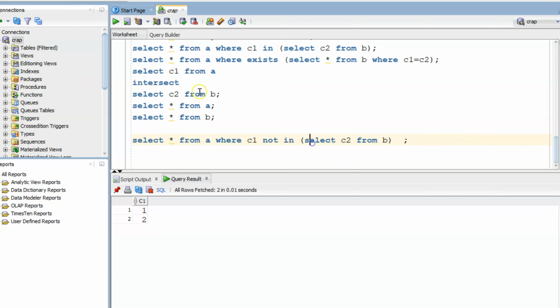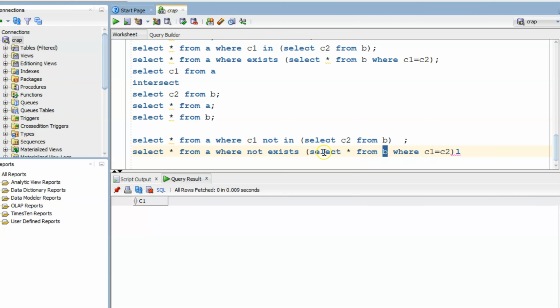So once again, remember that this actually didn't give us anything. So if I was to do a select from A where not exists, select from B where C1 equals C2. Okay, now at this point, it's going to say, I'm going to process the 1 in here. And do I find the 1 in B when we do that matchup?